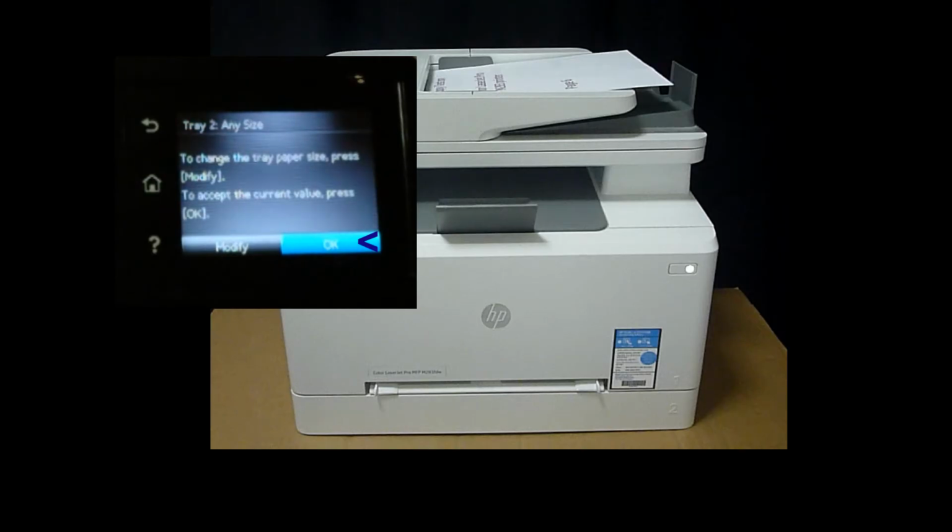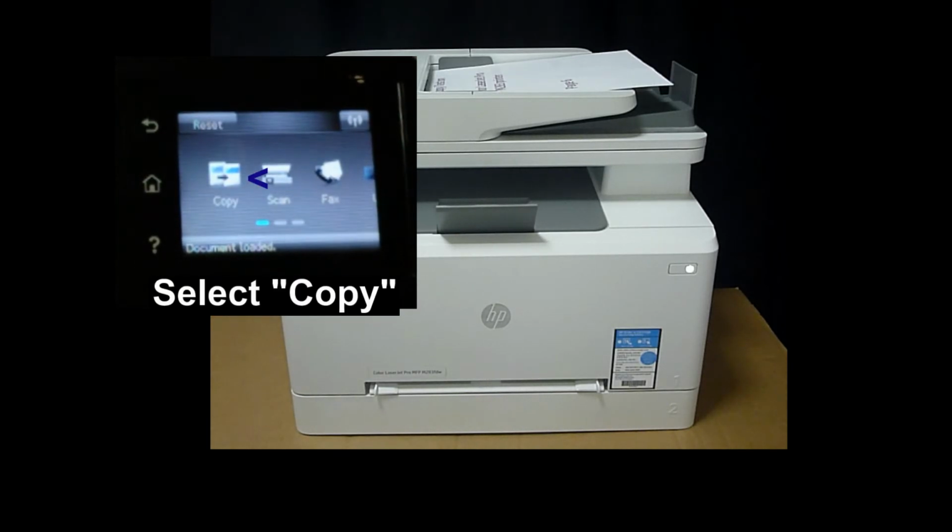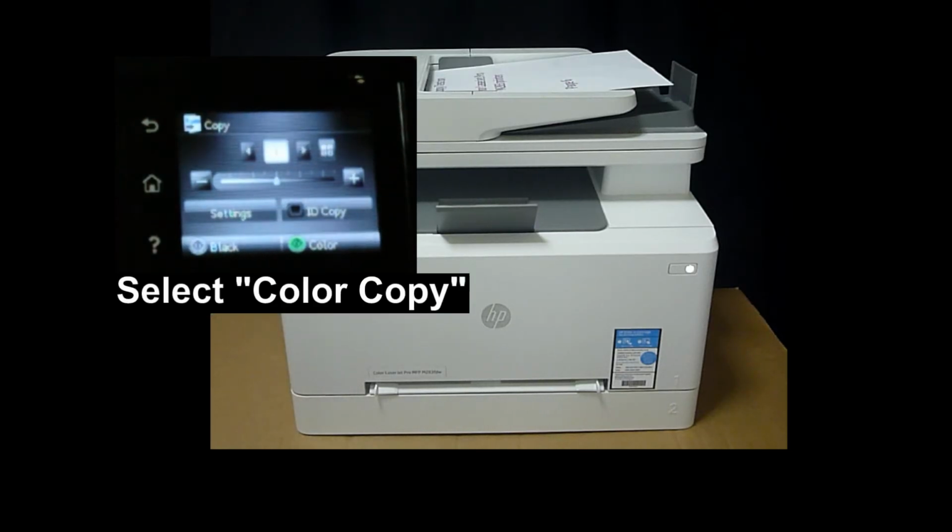Once that is done, you can tap on OK to dismiss the prompt and select copy. Select color.